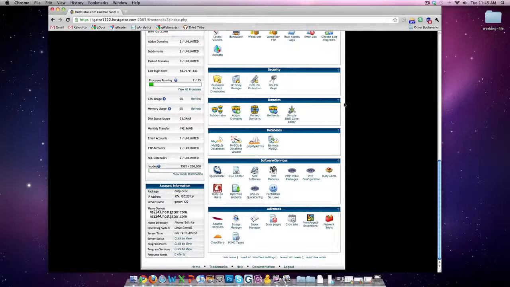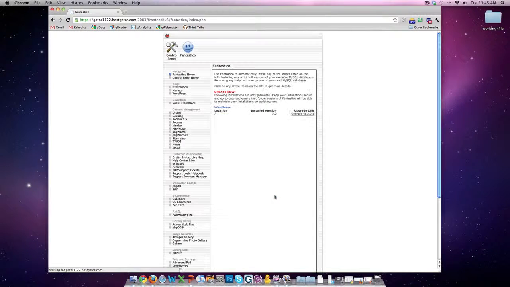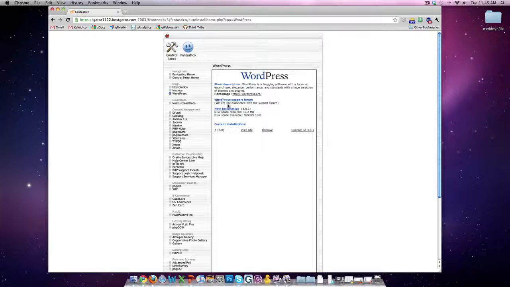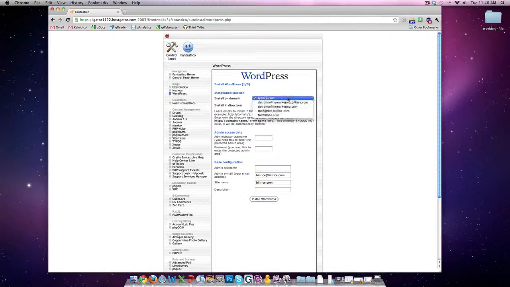So we're going to go down here. I always like to use this for my base install, this Fantastico Deluxe, and it has a whole bunch of different software that you can literally point and click to add in. But we're going to go to WordPress in this case, and we're going to do a new installation. Again, we're just going to simply click on that. I'm going to select the domain that I want to install. I'm going to leave this install in directory blank because I want it at the root level. So WordPress is literally going to be the whole content management system for my whole website.